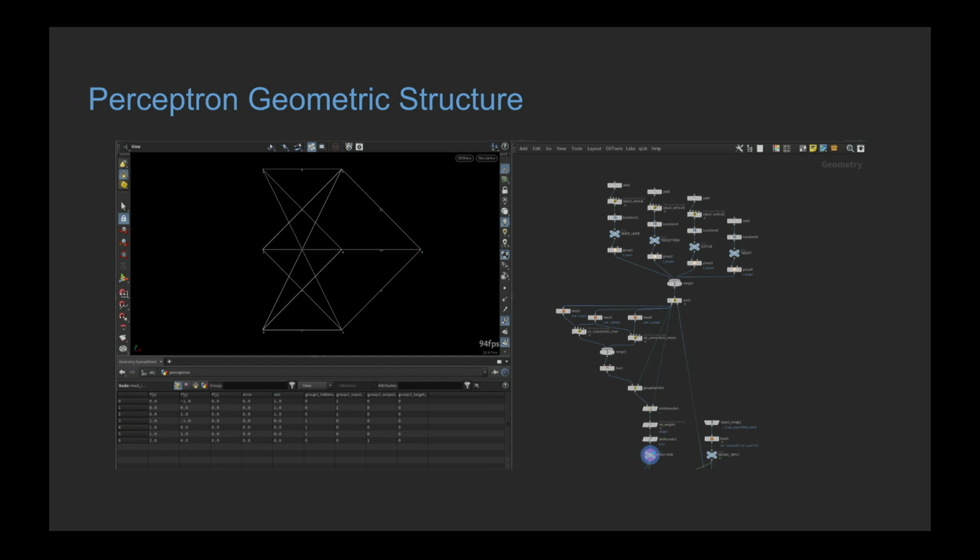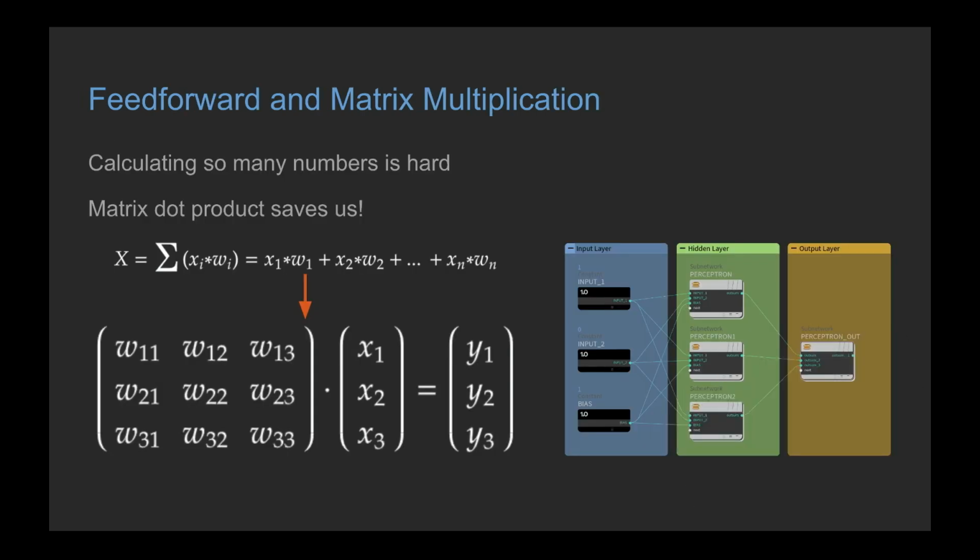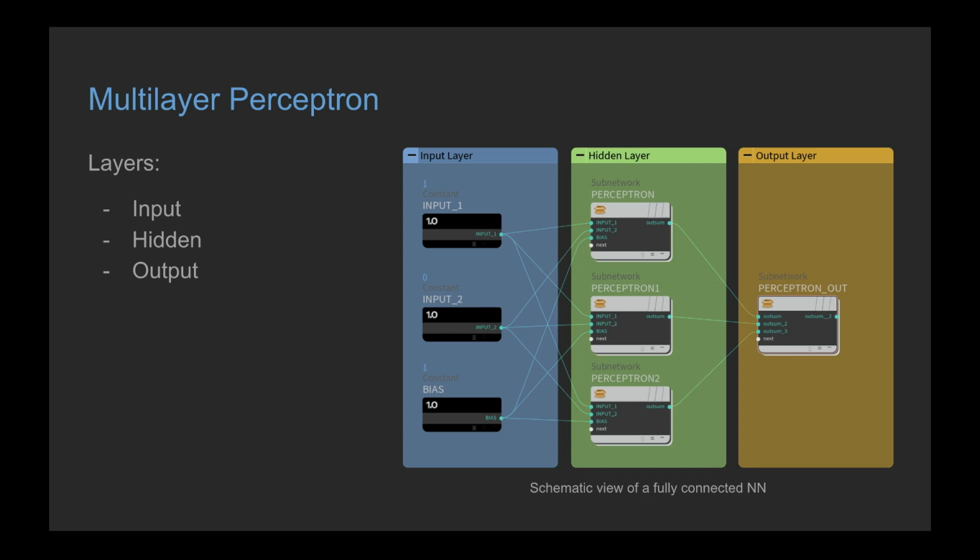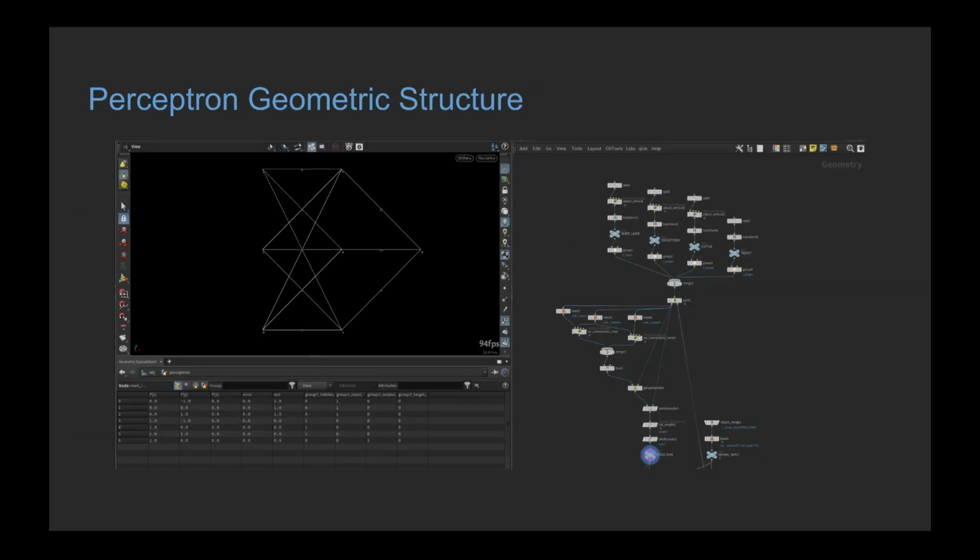So what I'm going to be doing right now is trying to implement this same format, this structure of a neural network, but using points and lines between those points as a geometric representation, as a structure. And I'm going to be running a point wrangle on those points in one layer at the same time. And you know that wrangles are kind of multi-threaded, so they can run at the same time on multiple points, which is great for us.